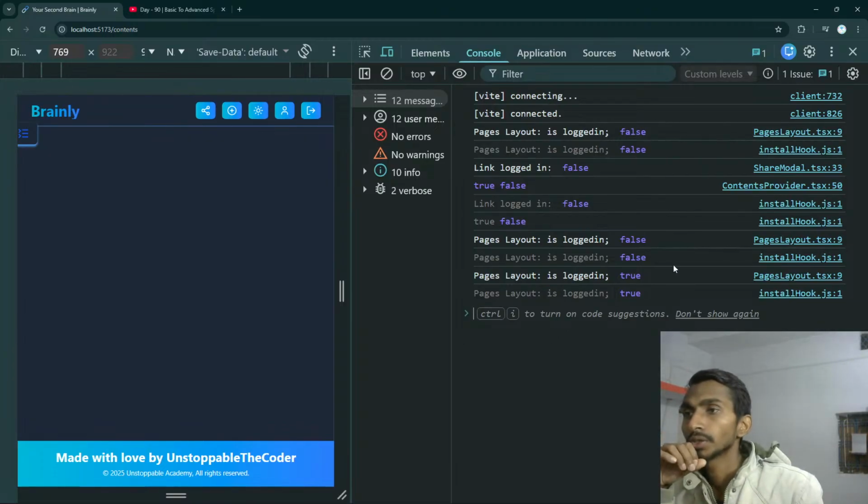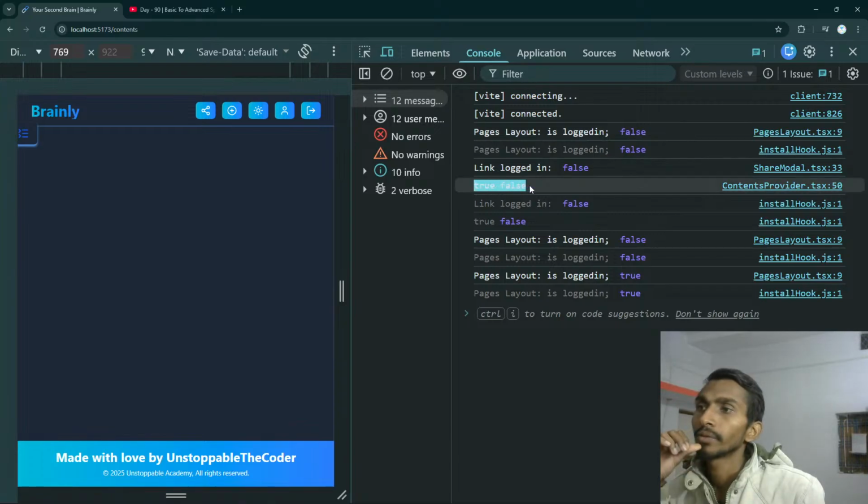Pages layout, this is true at the end of the day. I'm on the content page already. But it becomes only true and false. Content provider only runs once, and when that is false, it does not run again.